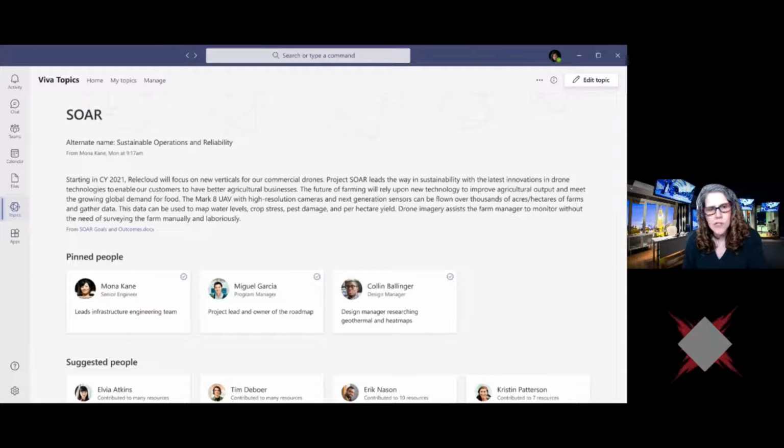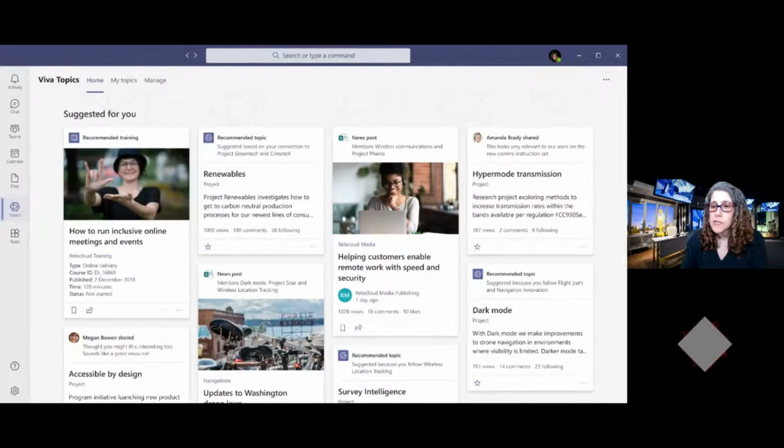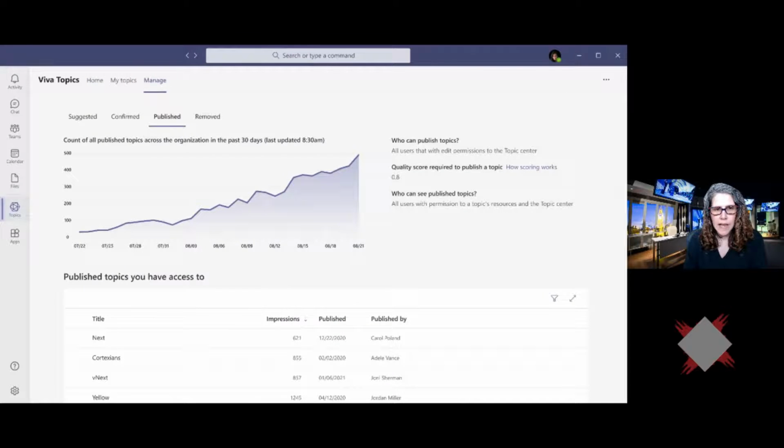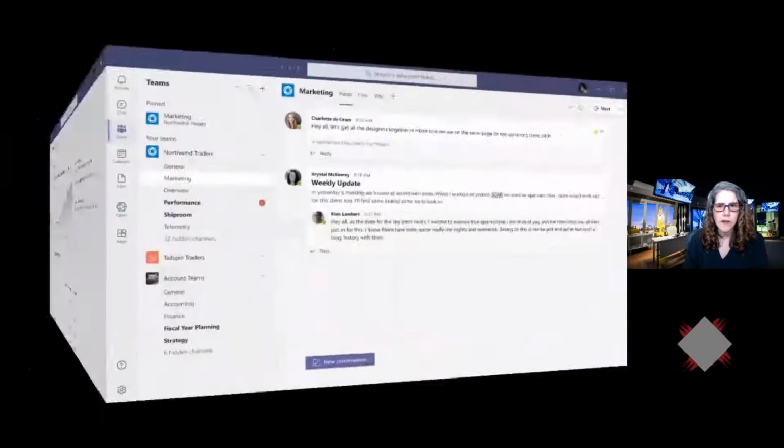The key capabilities on the topic page, though, are informing you around what this topic is, a little bit about the people who are there, and even referencing particular documents that are related to that topic. And they will also surface inside of Teams going forward, where you'll see not just the homepage, but you'll also look at your own topics. You'll be able to manage the topics that you perhaps have published and control, and you'll have more access to them as well.